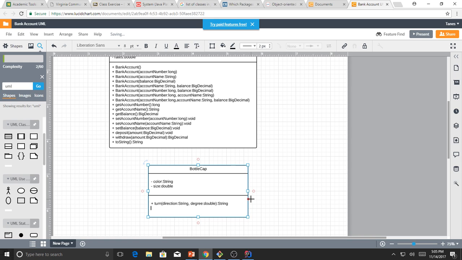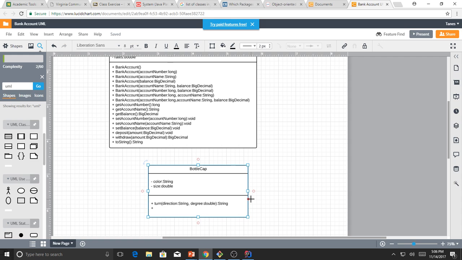So we have to set the color. The user should be able to change the color of the cap. But if you don't allow changing the color of the cap, you would not create a setter.